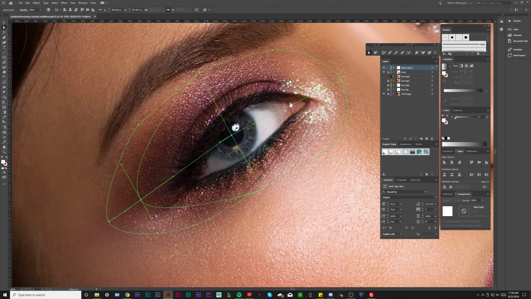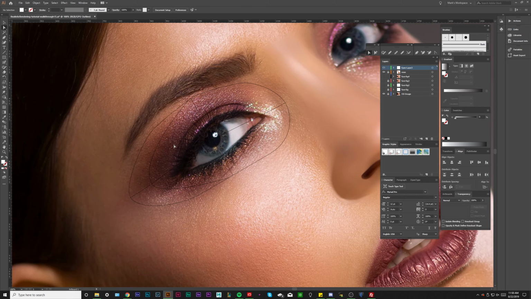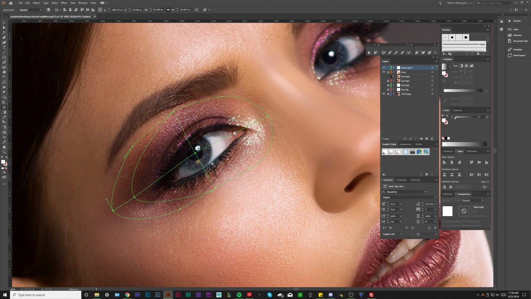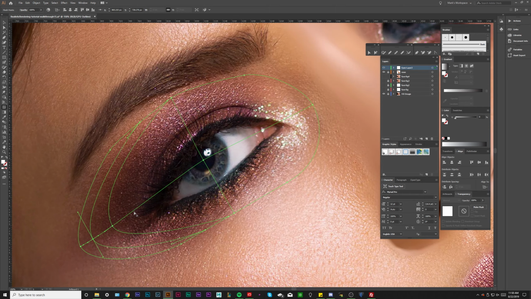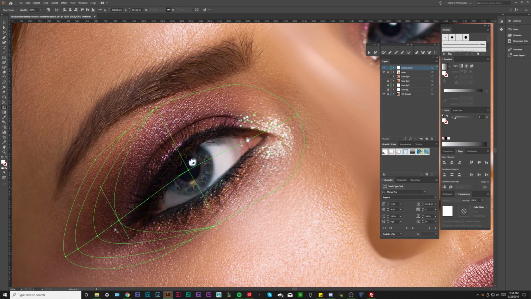So that's looking alright. It doesn't really need to be too perfect. Again, we want it to be pretty smooth, and this is really just a smooth mesh patch to our sloppy leftovers of the face layer. And I'm going to add a decent amount of points. Not too many. I just want to get some general color change. So it goes pretty much from mid tan, dark tan to dark purple, and then we get into the black corner of her eye, and that's going to be covered as well.